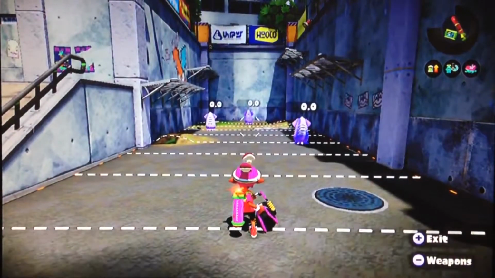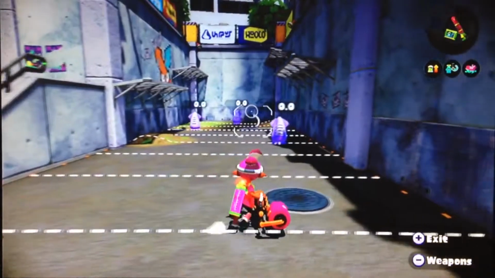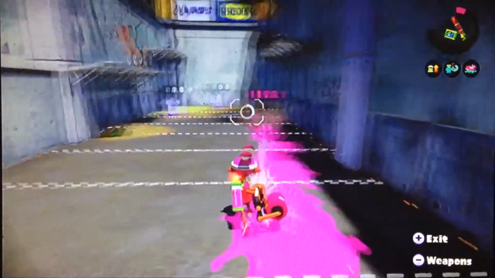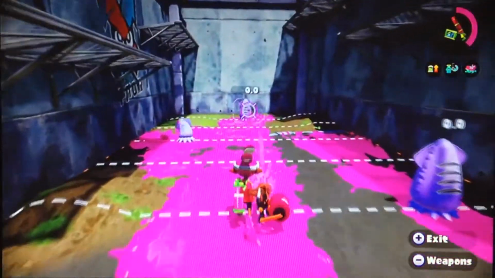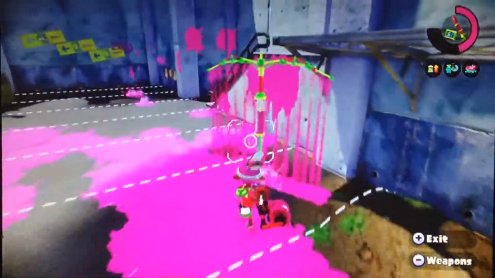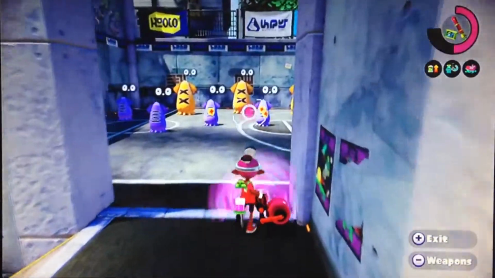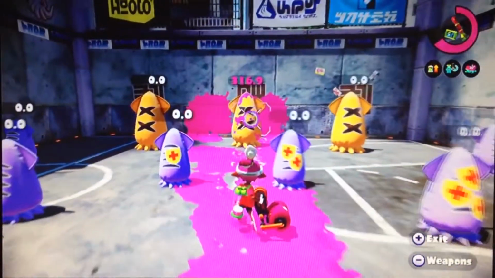And now here's me testing off the Heavy Splatling Gun, also known as the Heavy's minigun from Team Fortress 2. You charge it up and it shoots. It shoots lots of ink, and it shoots it far. It's also got a splat wall, so you can just sort of shoot behind it. And the splat wall acts like a little bit of a defense barrier. And guess what? This one also has an ink strike as its special move.